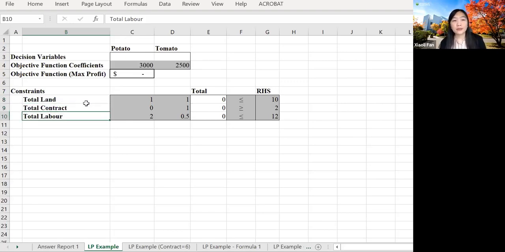So those are the names that we gave to the constraints of the linear programming problem. And those are again the coefficients of the constraints. Once you have your linear programming tableau, those numbers are easy to find. And here I have a right-hand side.